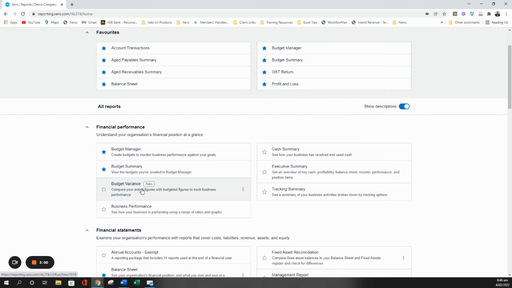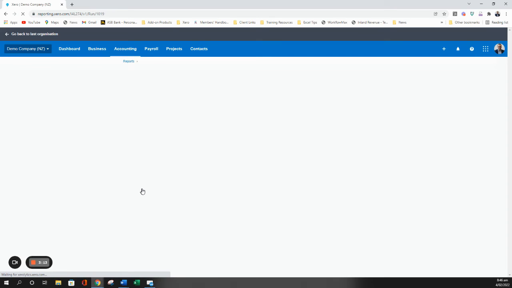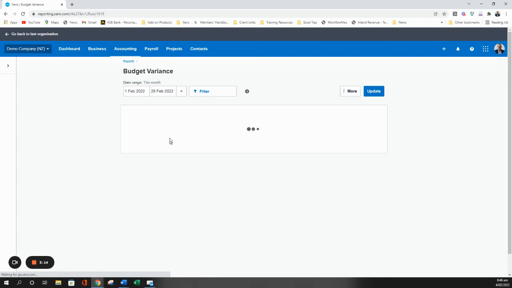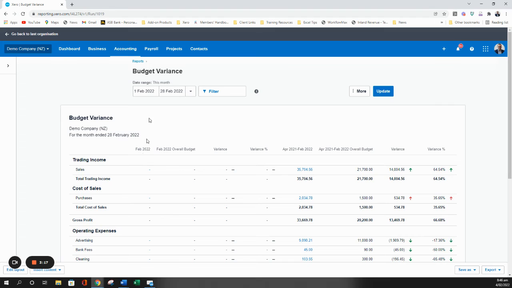One final note is there is now a new version of the budget variance report. So some of you may have been using the old version of the budget variance report, or perhaps you've built your own. So this version of the budget variance report is under the new format for Xero, and the default format that comes out will show you the month or the current month that you've selected up here compared to the overall budget, dollar variance, percentage variance. And then it will also give you year-to-date figures as well.